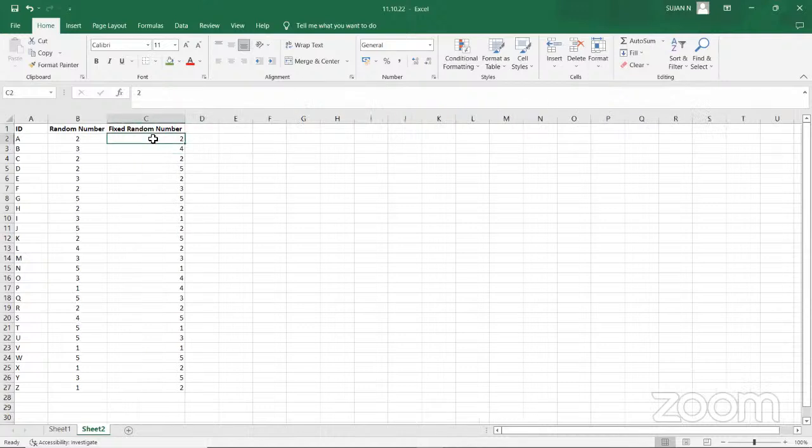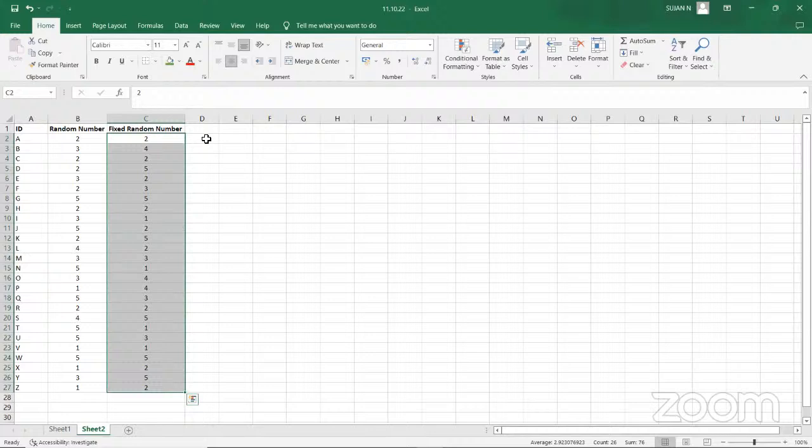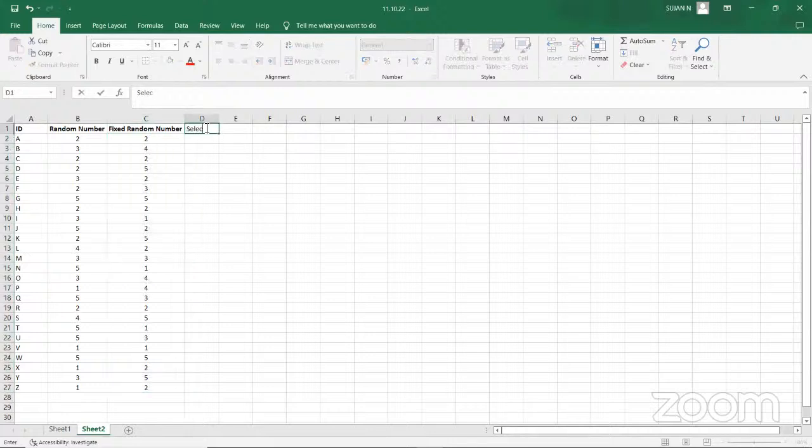And now you write down selection. In D, write down selection. So you have to select the first individual. So you go to the one that is 10, GHI.